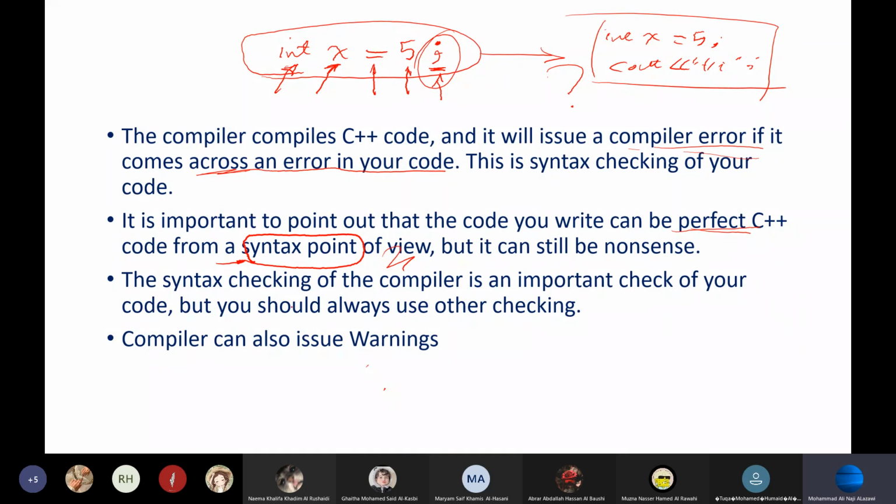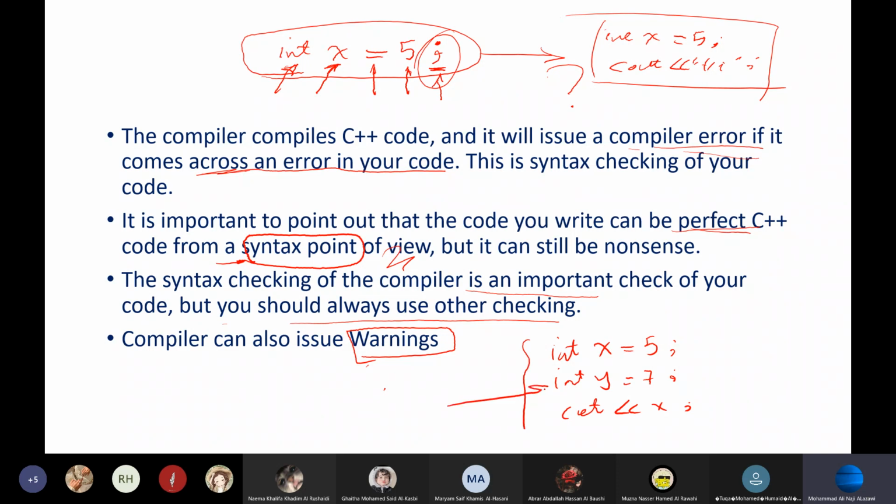Okay, the syntax checking of the compiler is an important check of your code, but you should always use other checking. The compiler can also issue warnings. What is the difference between warnings and errors? For example, if you write int x = 5, int y = 7, cout x, then you will get a warning.